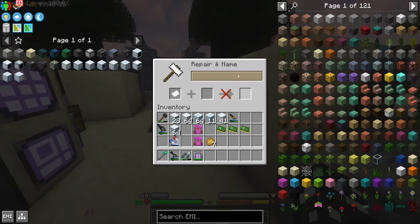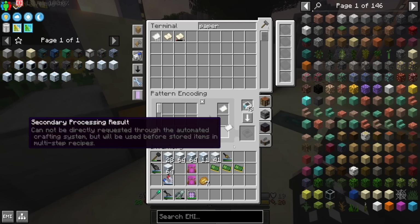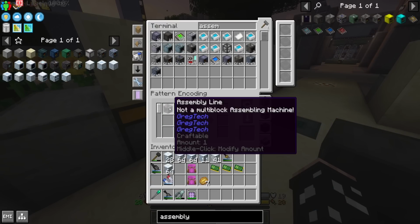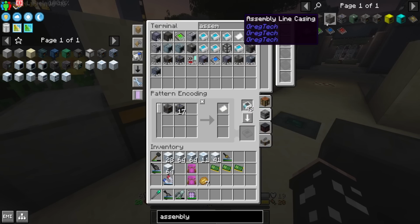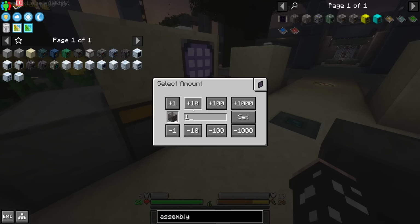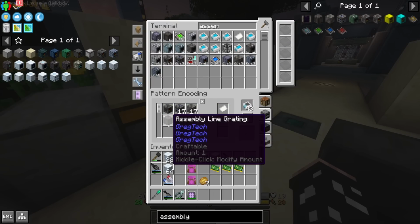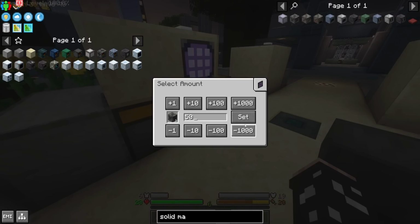So aside from the game just crashing when I opened up the anvil, how about we do this properly now? We want our assembly line, our nice beautiful piece of paper, and we're going to do it as a processing pattern. So we're going to request the assembly line, so we can get the controller. We'll want the control casings, and like I said, we want 17. We'll get the assembly line casings. We need 17 of those as well. Then the grating, we need 32. Solid machine casings, we're going to need 50.